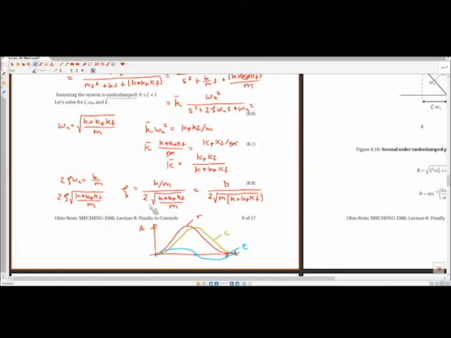That's a difficult question. There's a lot that goes into that in terms of changing a physical component. So I can't answer that in the general case. It's very specific to what the situation is. It's more of a design decision. There are certain systems that are inherently difficult to control and some that are easy to control. We'll talk a little bit, but not too much. Systems with right half plane zeros are difficult to control, but that's a big question. I don't have an answer that I can explain now.